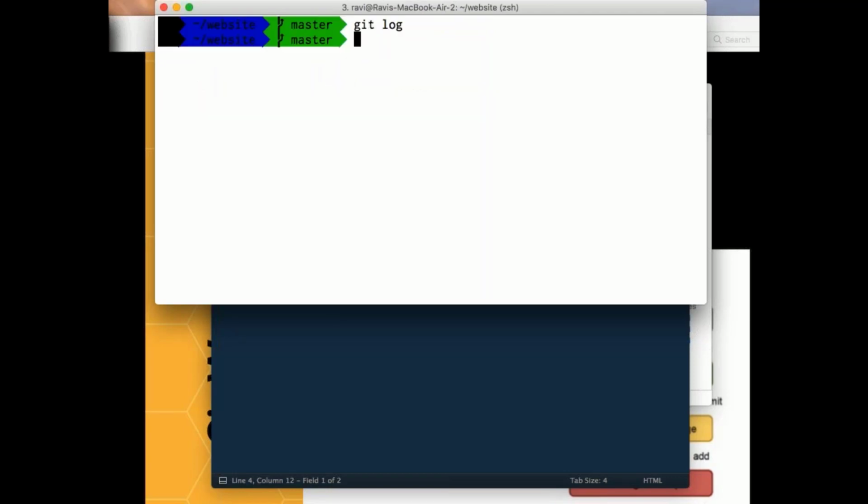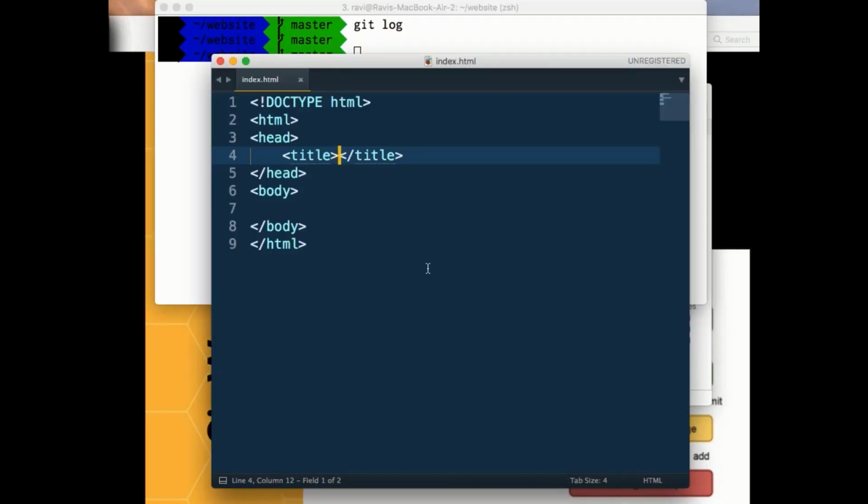Now let's say currently there is only one change. Now I am opening my file again. So I'm coming back here. Now there is no title here, right? Let me update some title. Let's say this is my DevOps session. And I introduce some changes and I'm saving those changes.